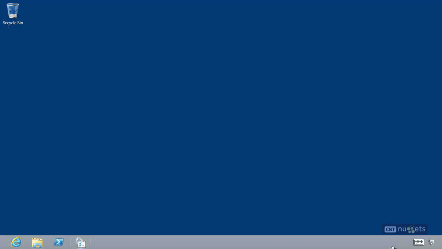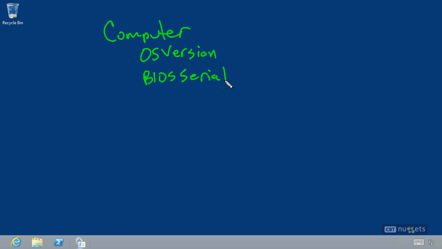So kind of the basic outline of what we want to do is create output that has a hierarchy to it. So for example, let's say we're going to query some information from a computer. So we've got a computer, and we might collect information similar to other functions we've already written in this series. The OS version, maybe the BIOS serial number. And let's say we also want to include disk information.